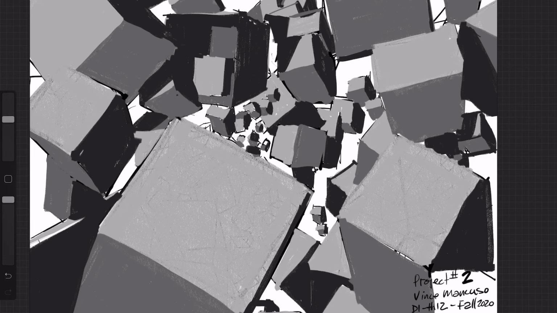Get this over here, fill that in. Now I can pop cubes all over the place here. Just to close out these spots and make things look even more dimensional.